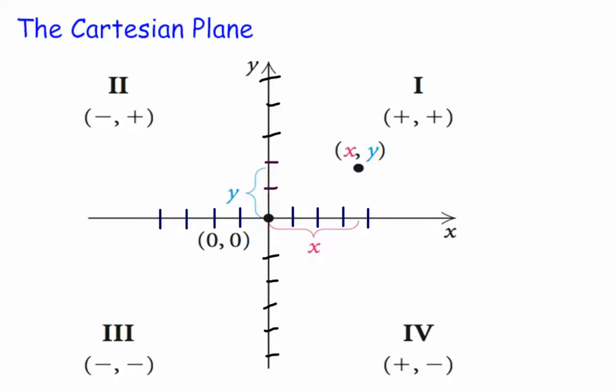Here we want to take a look at graphing in the two-dimensional space. We call this the Cartesian plane, and what we have done is we have taken this two-dimensional space and divided it up using a horizontal axis labeled the x-axis, a vertical axis labeled the y-axis. And the point where they cross here is called the origin, and it would have coordinates 0, 0.